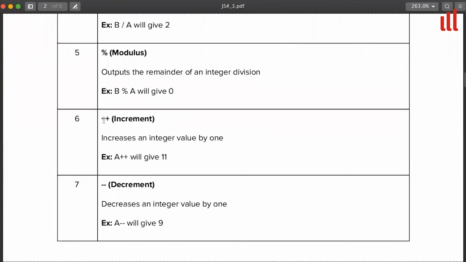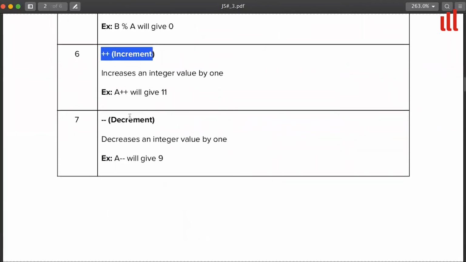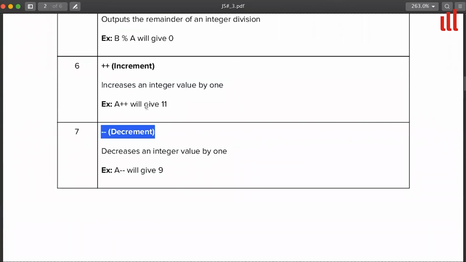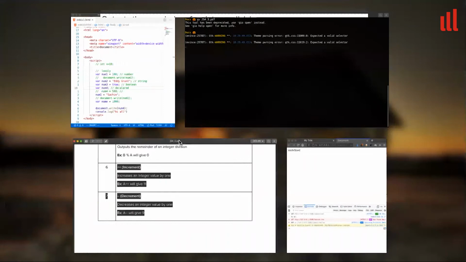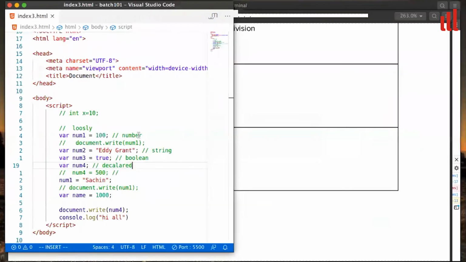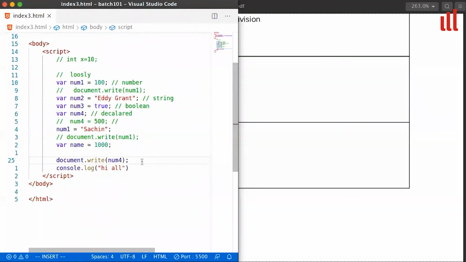And there are two more operators. One is plus plus, which is called increment. It will give you an increment by one. If you want to use a decrement operator, use minus minus. So you can simply use these operators. Now there's one very basic difference you have to understand when you use them, you have to follow the path where you use them. Sometimes you will see this statement as well.